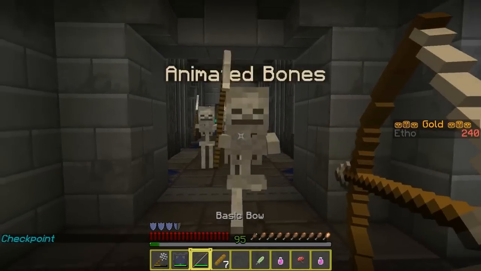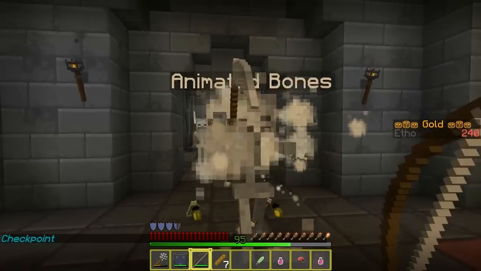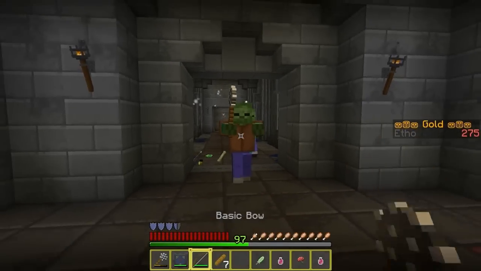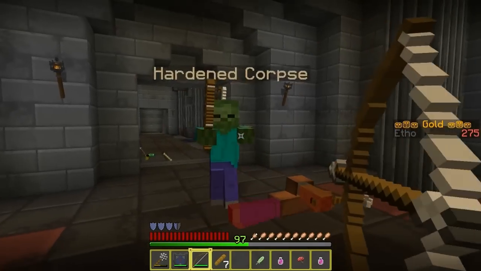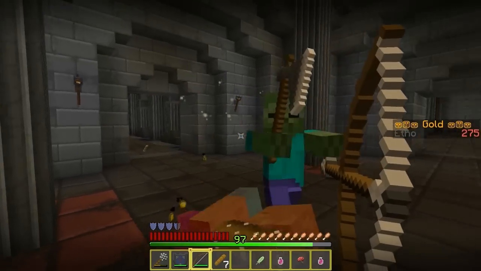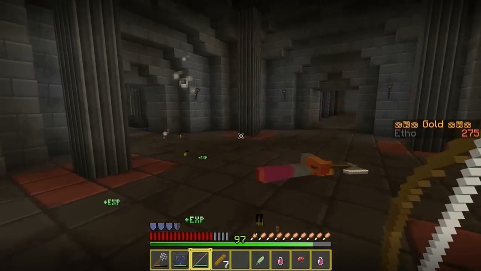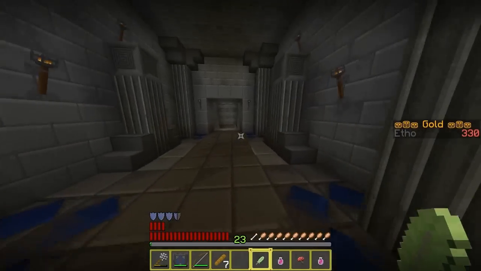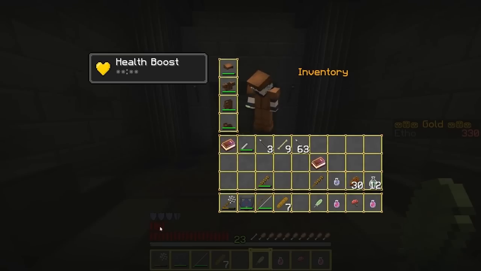Okay, let's try out the bow on these guys. Oh, these guys are a one hit. Yeah, that's the way to do it. You actually get quite a bit of durability with a bow, so I don't mind wasting a few shots here. The arrows are fairly cheap. Oh, we got a level up. Awesome. So yeah, look at this. We got 4 extra bars now.